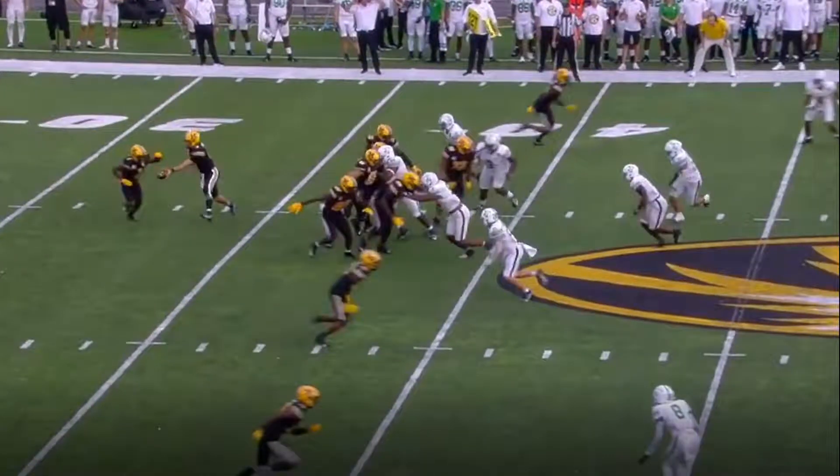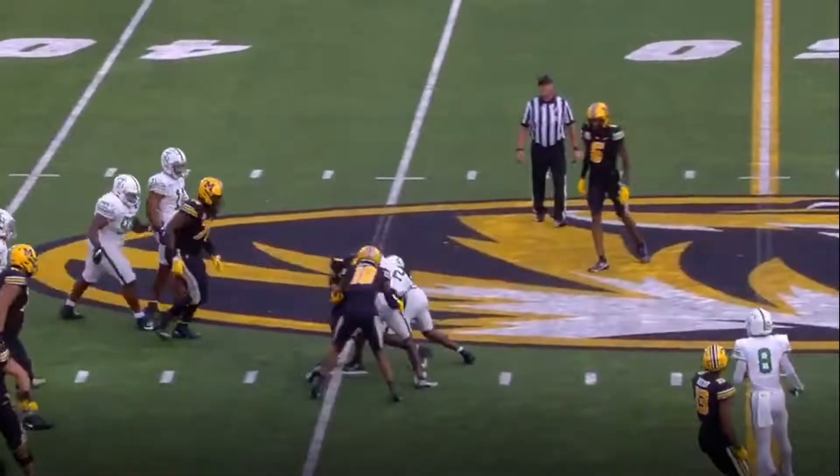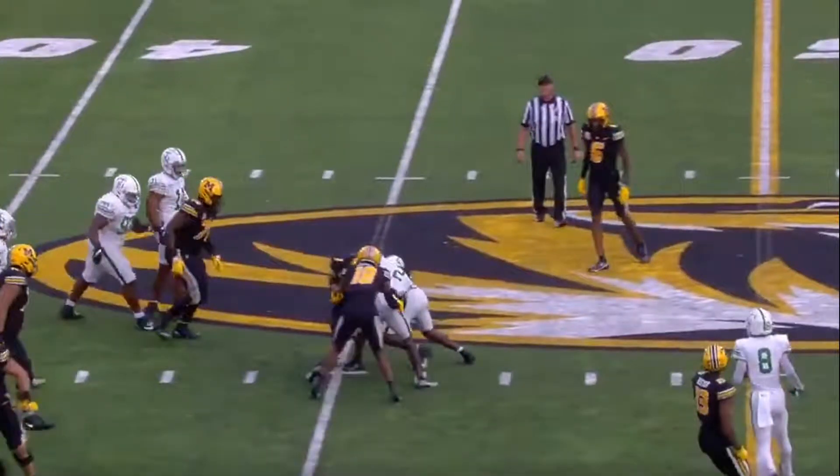Missouri knows what they have in Tyler Beatty. They know he's going to get a chance to make plays, that he has the vision to see the openings, and they're going to run these stretch plays so he has a chance to make good decisions. He's going to find an opening and continue to make plays. This is a guy I think we'll be talking about a lot more as this season progresses. When the NFL Draft comes around, he's going to be rising up on a lot of people's boards. We haven't even talked about his pass-catching ability, which teams will really like. This is a versatile weapon that someone will covet, and this weekend was a great example of what he can do on the ground — and that's just the start.